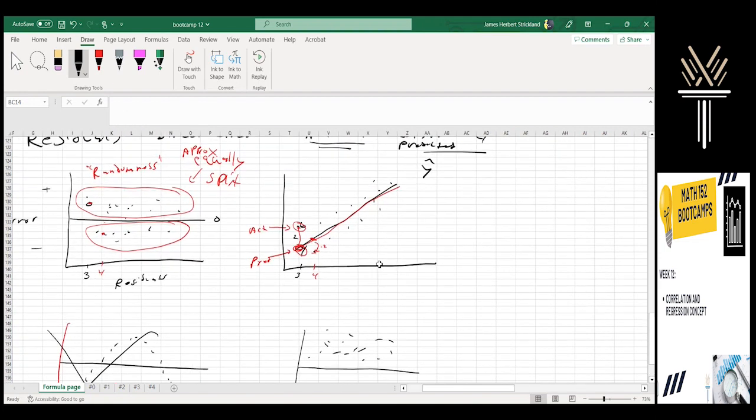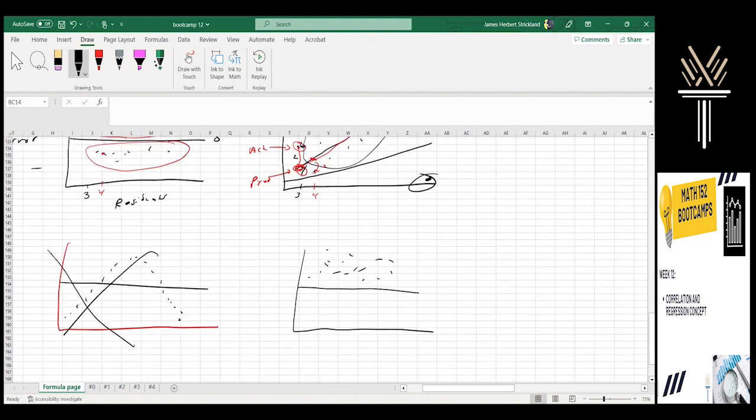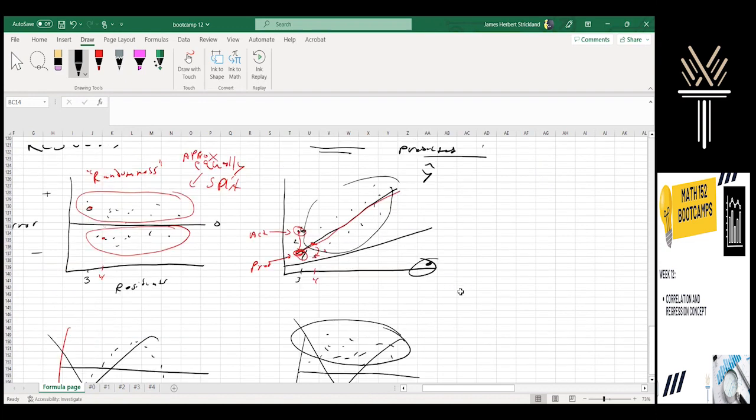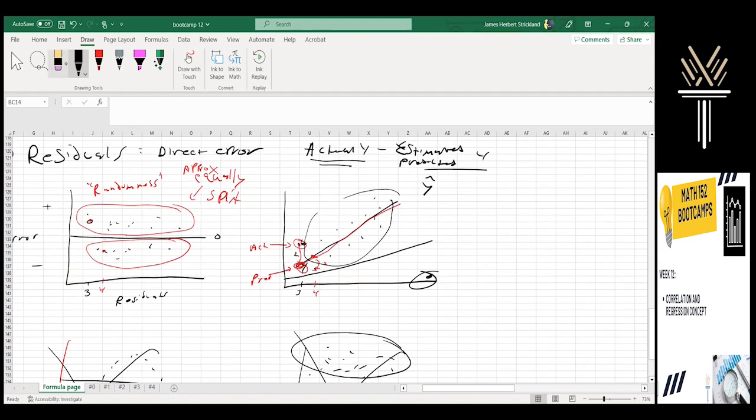And so if I had one random dot way over here, what that one dot will do is pull, because we know what happens to means when you have a line like that, it'll pull my line down. So now most of the data is way, way up above what's happening because of that one outlier. And so then you'll have something like this, where almost all the data is definitely not equally split. It's way too high. And so that's a red flag that there's something wrong with your data. In this case, an outlier. That kind of stuff can happen.